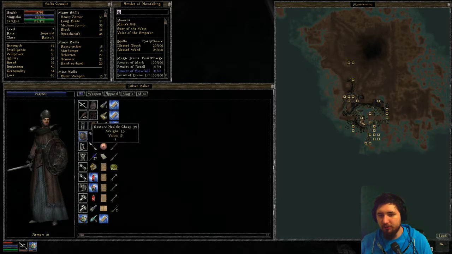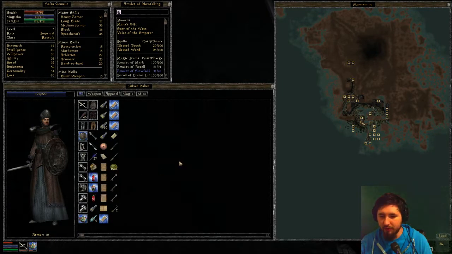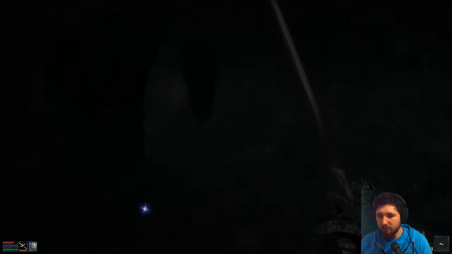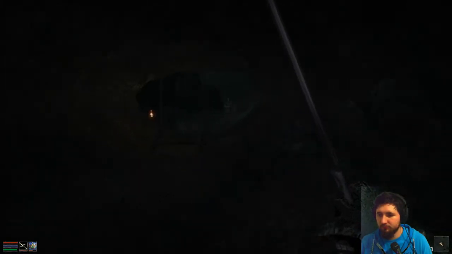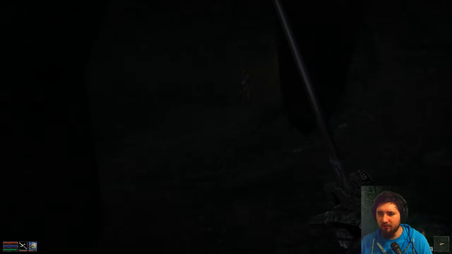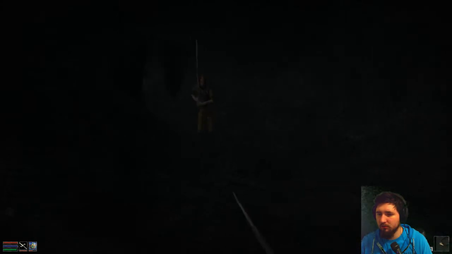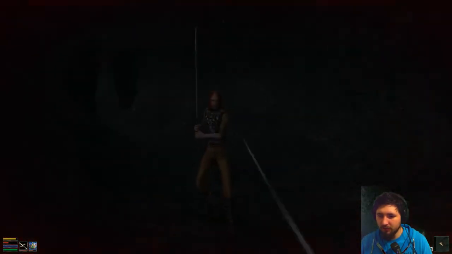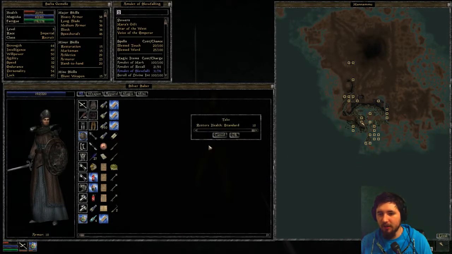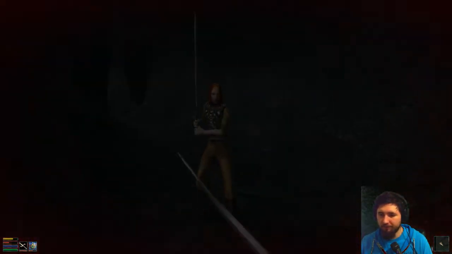Restore health. Cheap. I'll take that. My helm. What is my current helm? Rating 11. That's rated 12. It's not going to help that much. Claymores just hit so dang hard. And then you knock. You're not even trying. It's the knockdown that is the worst.